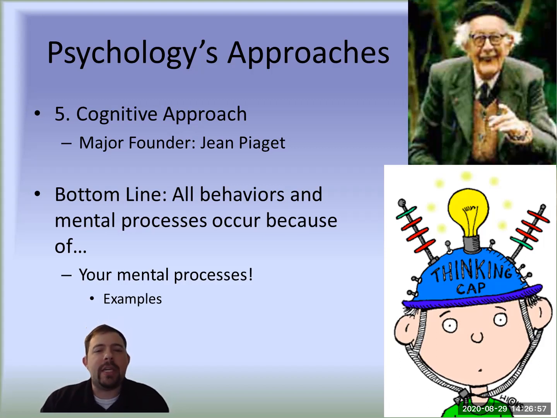Now, this, of course, is in total opposition to our last video on the behavioral approach, which completely denied the influence of mental processes. But the cognitive approach argues that those behaviors are still happening because of something going on inside, leading you to make those choices, leading you to expect something to continue to happen.